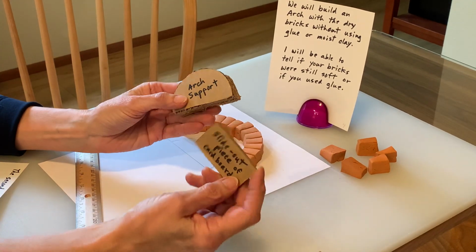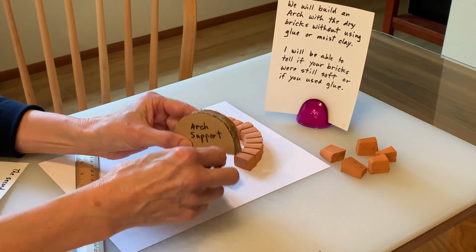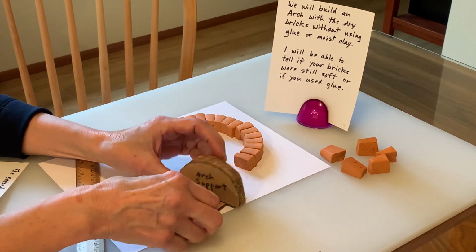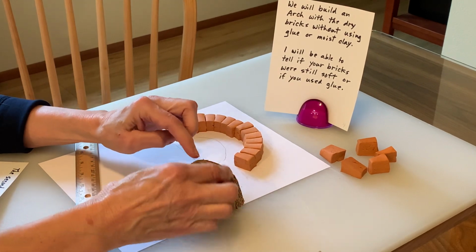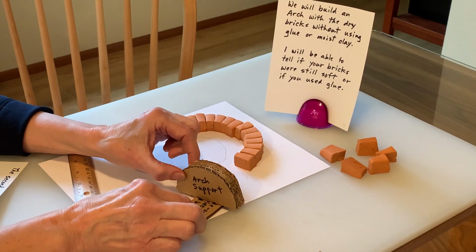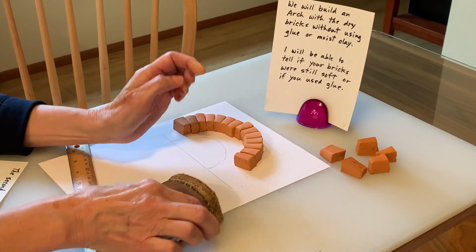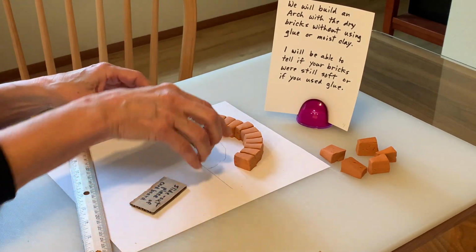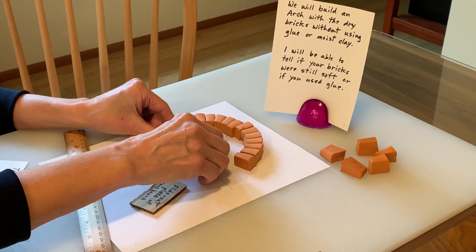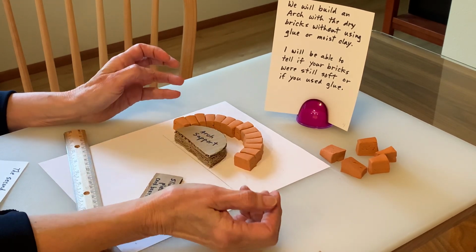So you will also need a little slide out piece of cardboard that's going to be underneath this. So when your bricks are on here, they're going to be sitting on the table and on the arch support. You'll be sliding out this extra piece. This will drop down a little bit so you can slide that out and leave your bricks. So once you've got all these things set up, you can then build your arch.